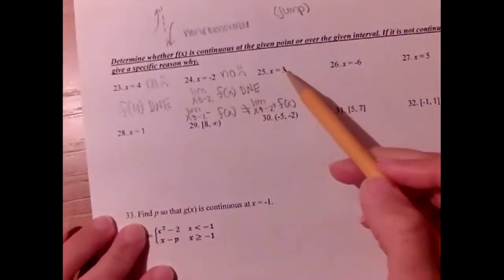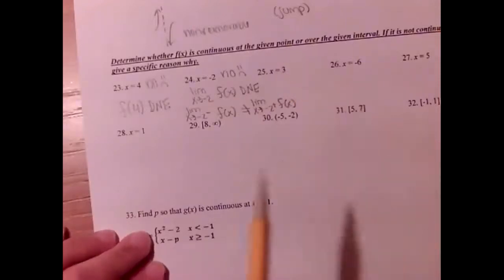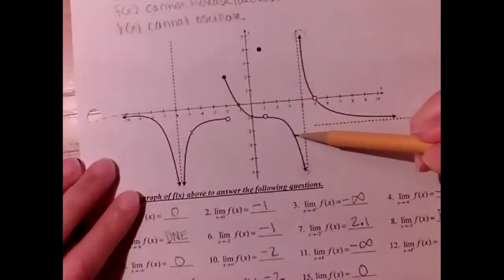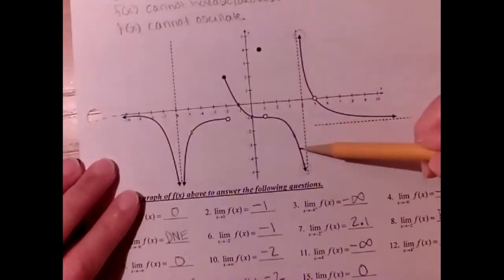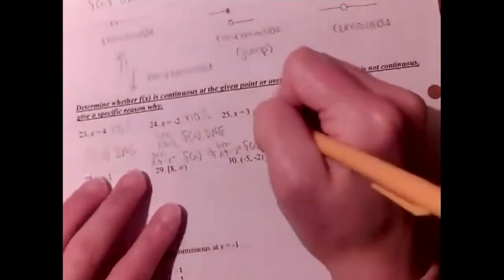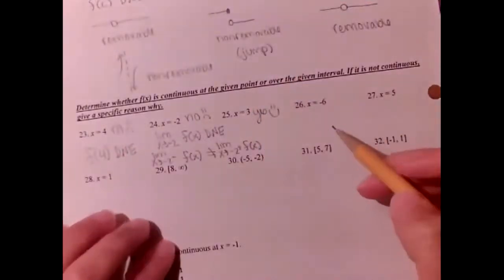All right, what's the hardest thing about limits is all this notation and getting used to it. So let's look at 3. Here is 3. And the function is continuous at 3. We have a point, we have a limit, they agree. I can trace that part of the graph without lifting my pencil. So that one is just yes, which is nice because then we don't have to give any kind of explanation.